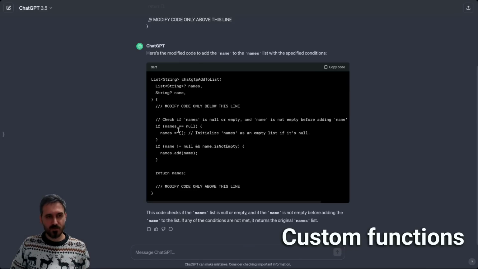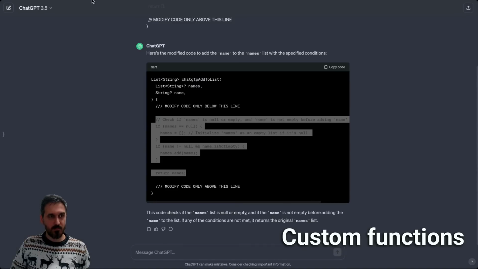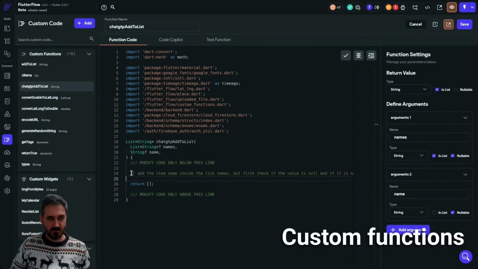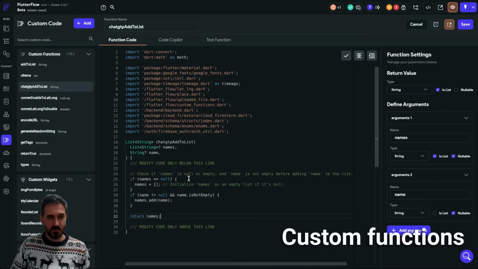Now make sure you copy everything below and above those comments. Copy everything that you see here, then go back to Flow, remove what you have here and just paste what ChatGPT has produced.